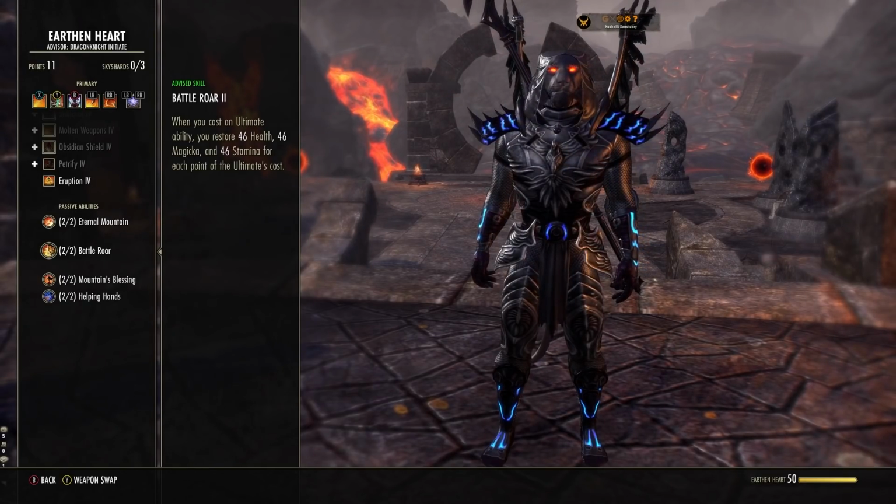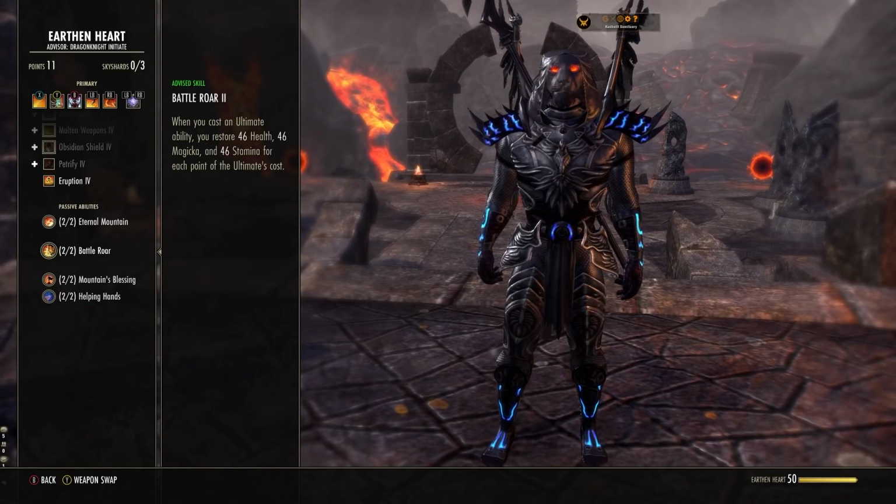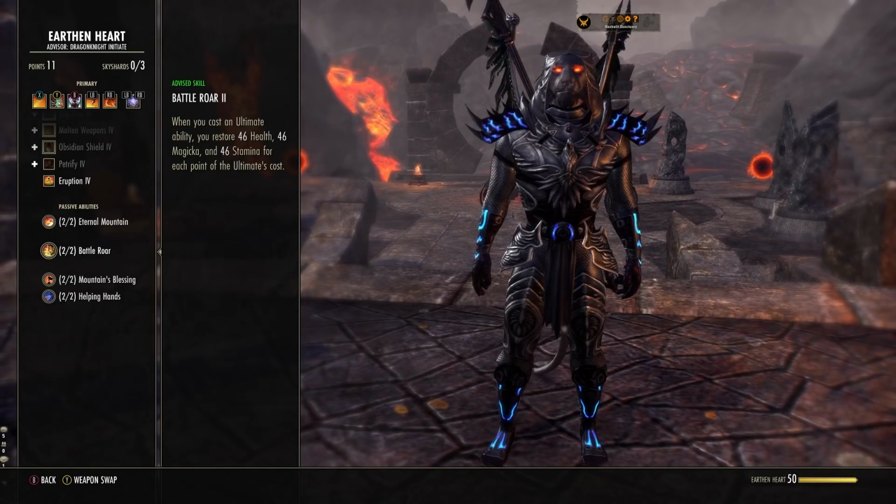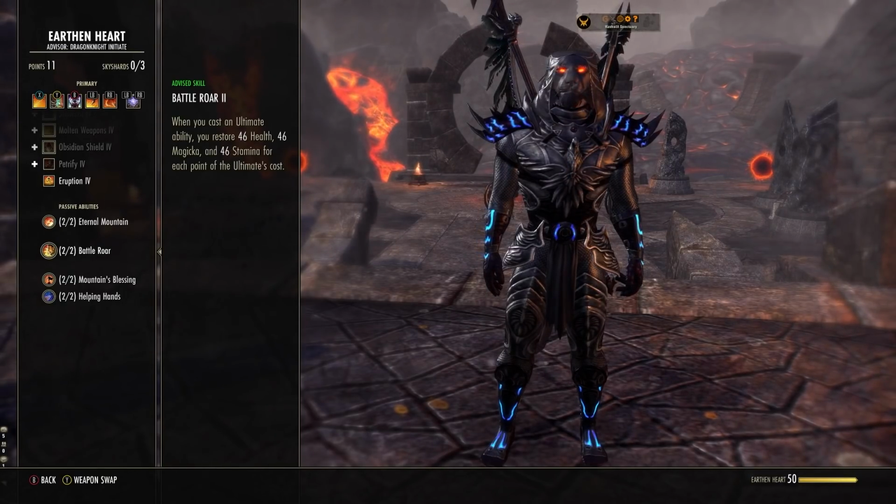So if you just drop the banner before any dots are down, first of all, you didn't have any damage running to enhance. Secondly, you just filled full bars. Nuke some of your resources with them skills, then drop an ultimate, and it all comes back.